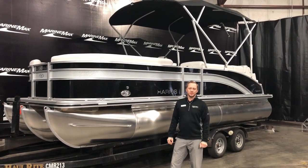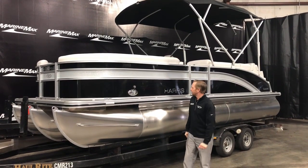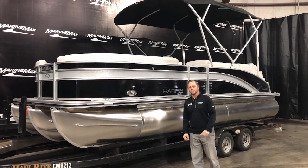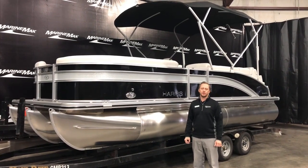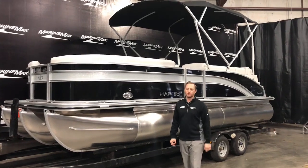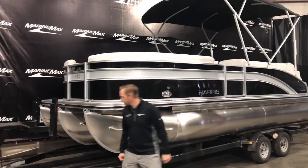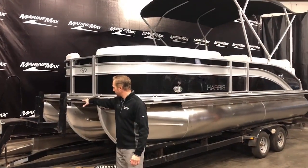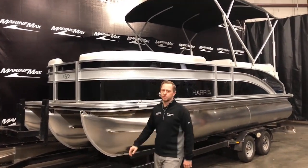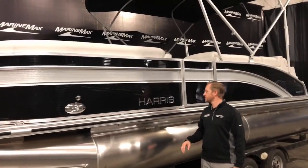My name is Josh Simonson, and today I wanted to walk you through the all-new redesigned 230 Cruiser. So Harris's lineup, they did a nice little refresh to the Cruisers. The Cruiser is the entry level for Harris, and the first thing I want to point out is this is a tri-tune. So we do have the 3 tubes, and the middle tube is a sport tune, what we like to call. You got nice big docking lights on both sides.